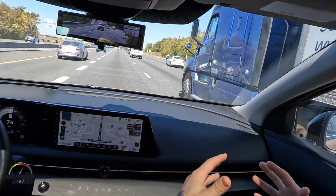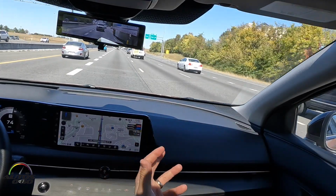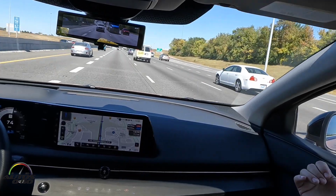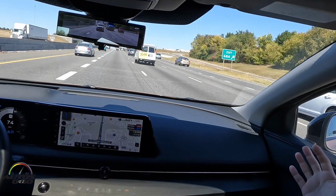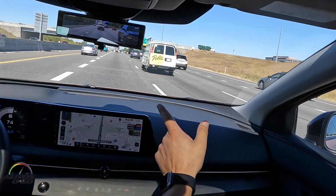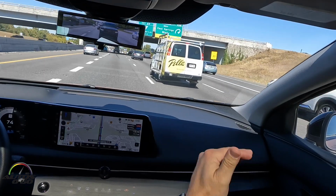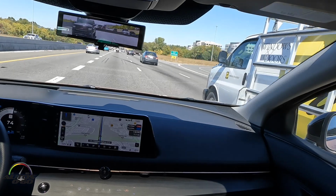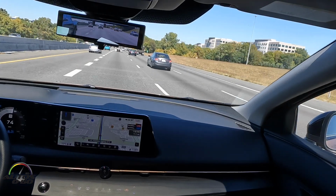Now that we're in this scenario and in blue mode, if you wanted to change lanes to the left or right, you could do so. Because it's a carpool lane, it won't go into the left, but to the right I could. Let's say, for example, there's a big truck in front with a tank.